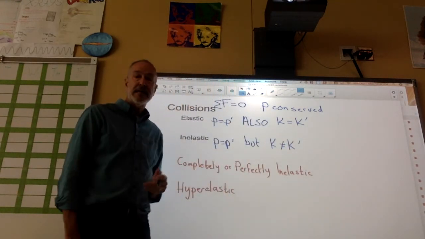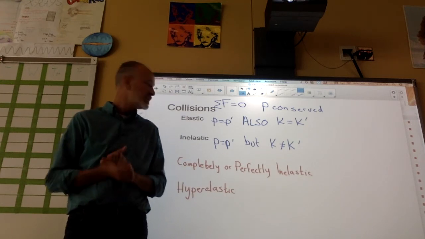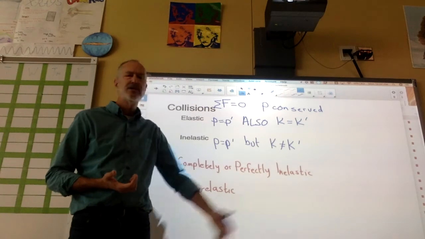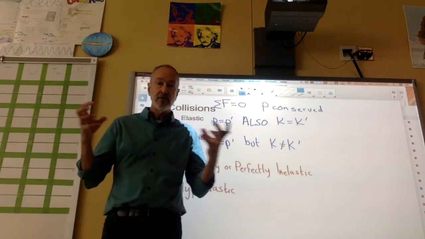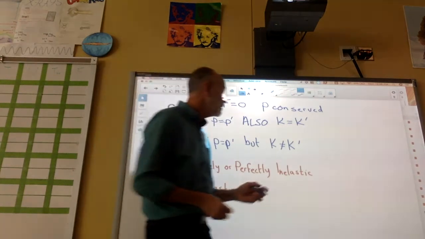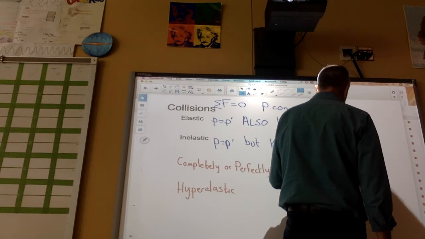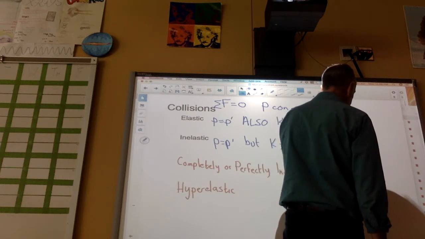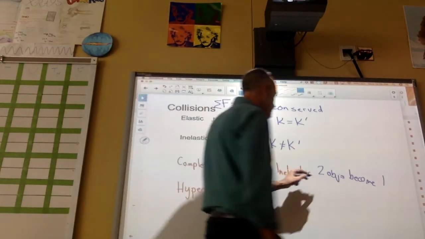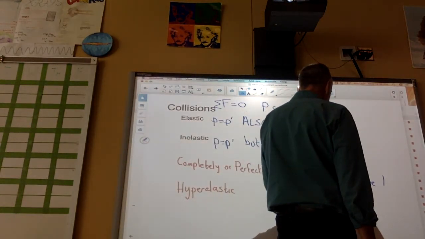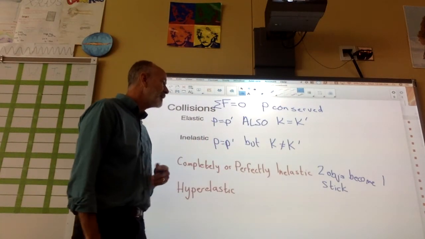Completely or perfectly inelastic, this ends up being a really useful situation. In this situation, you'd think it would be kinetic energy 0 afterwards. No, it doesn't work that way. All this means is the two objects join together. Two objects become one. They stick together. I'm going to demonstrate many of these. Okay? Two objects become one.